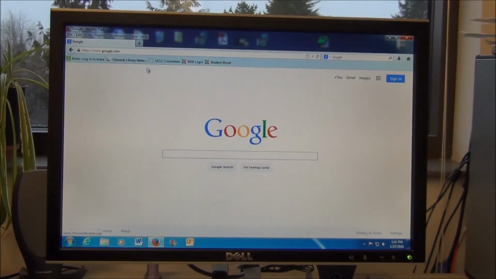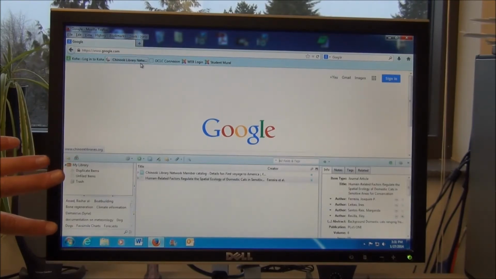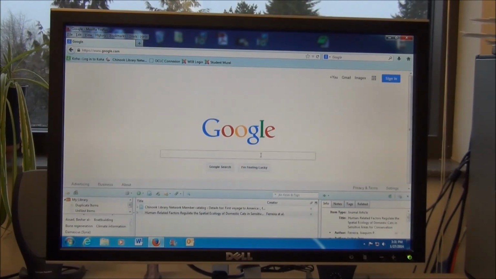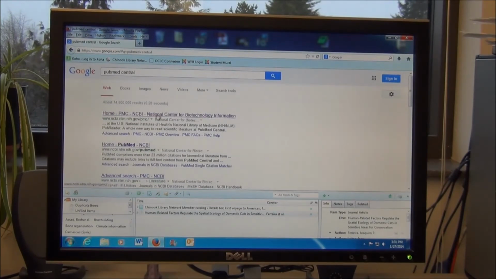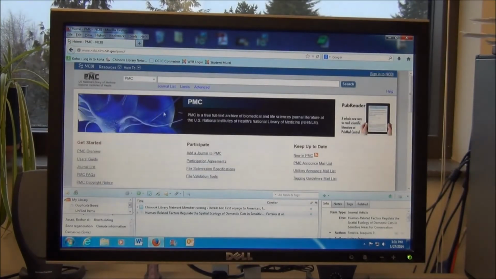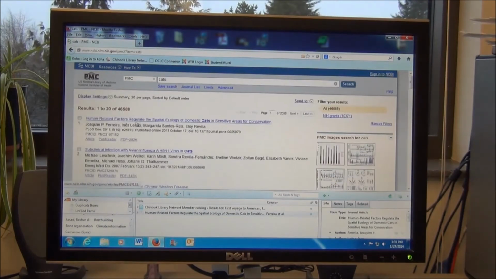Once you have Zotero installed, just up here in the tools, you can open it up. You can move this around a little bit. The two primary sources that you most often use when putting together your research paper are books and articles. Let's say, I know Dr. Bob, one of his favorites is PubMed Central. So let's say that I go to PubMed Central and I find an article that I would like. Let's say that this would be one.